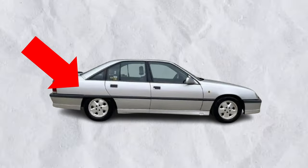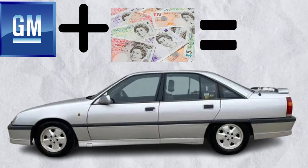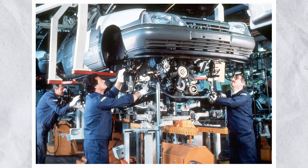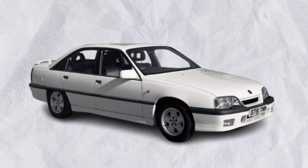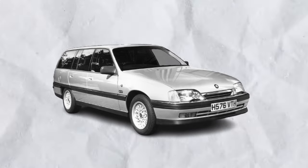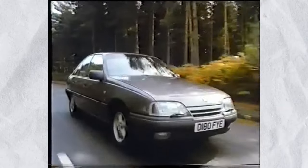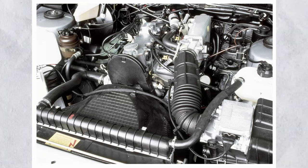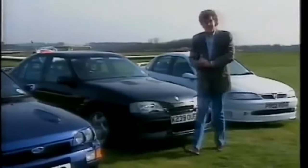It was a rear-wheel drive executive saloon, but was offered as an estate as well. The car was a hit, winning the European Car of the Year award after initial development began in 1981, with General Motors investing £1.5 billion into the design and development of the car and to house new factories to build it in. Nearly 1,400 hours were spent in wind tunnel testing alone, resulting in a spectacular 0.28 drag coefficient for the saloon and 0.32 for the estate — meaning the car is more aerodynamic, going through the air with less resistance, which helps fuel efficiency and performance. The base engine only had around 80 horsepower, but this was good enough for 110 miles an hour, which was very good for 1980.